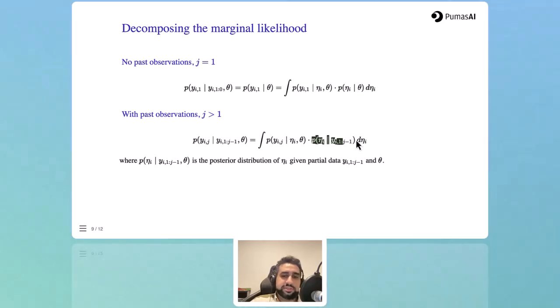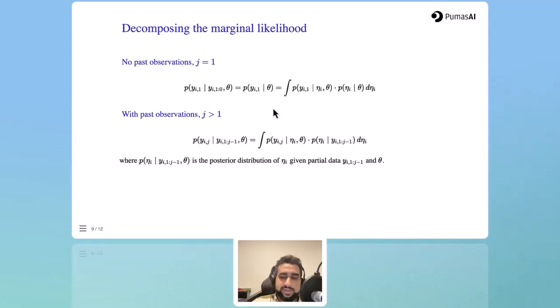We can do MCMC or any kind of procedure to sample from this posterior, so we can get all the possible values of eta, the random effects for this particular individual, that are consistent and compatible with those two observations we've seen so far. That's a valid question to ask: what are all the possible values of eta that are consistent with those two observations? Now we're not interested in the entire prior being able to fit the next observation, but just the values that are consistent with all the previous observations.